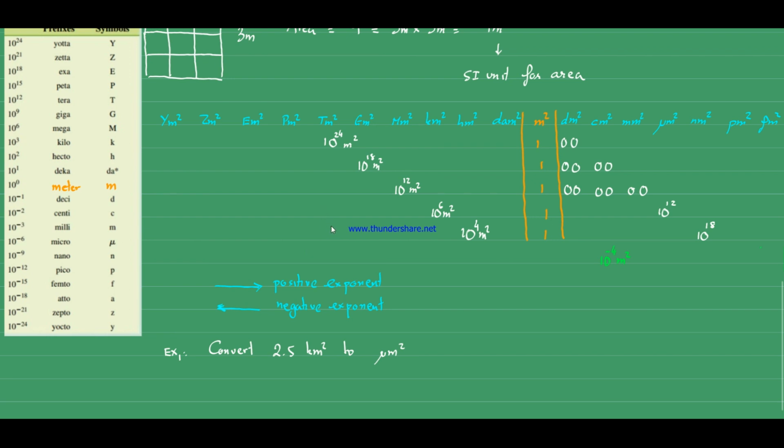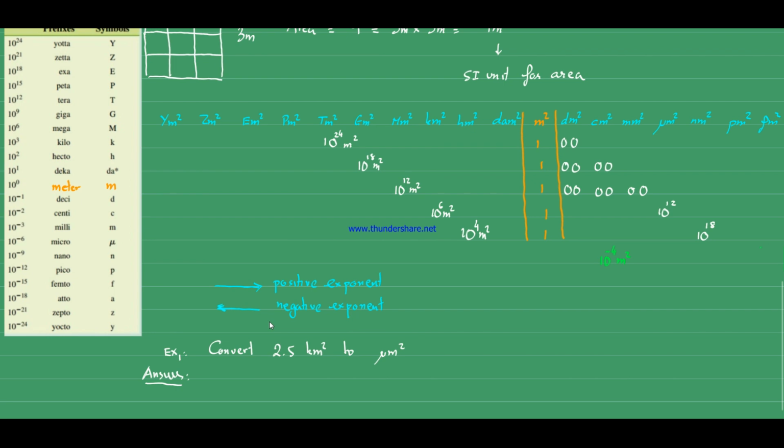So we're gonna go from left to right, so it means that we will have a positive exponent. If you don't want to write in exponential form, it means that you have a bunch of zeros on the right hand side of the final answer. We start from this column right here, kilometer, and we jump to micrometer right here. So let's see how many zeros we have. Let's go ahead and draw the table. When you get used to it, you don't have to draw the table anymore.